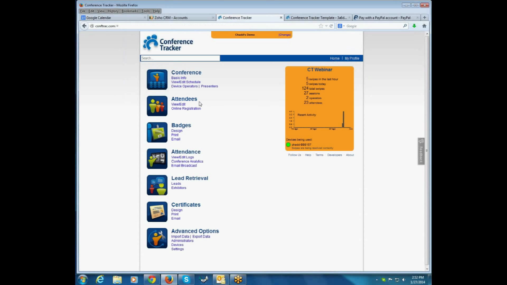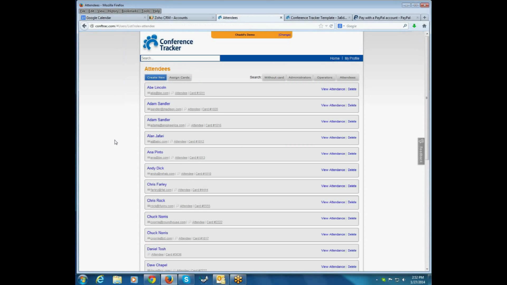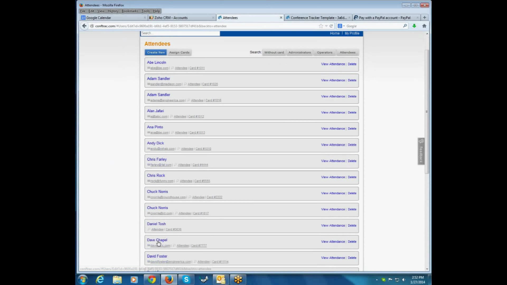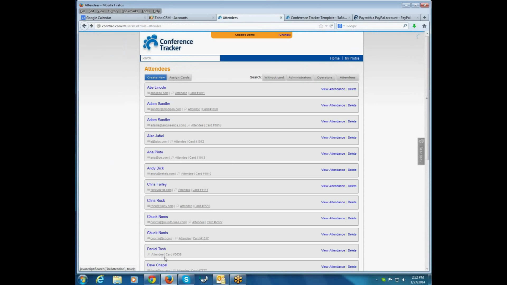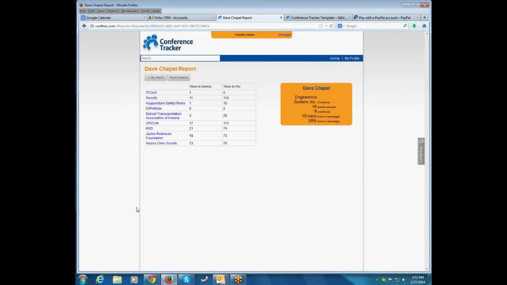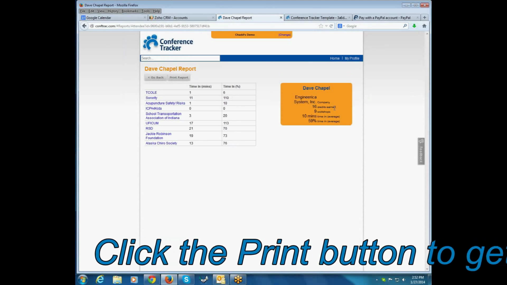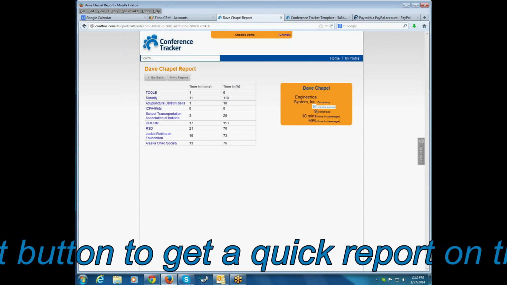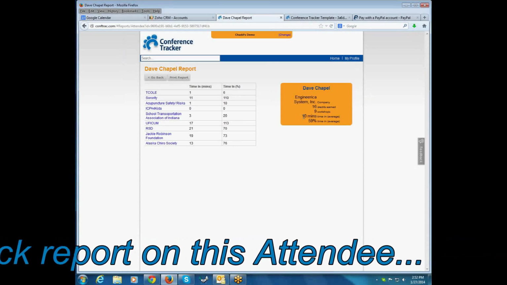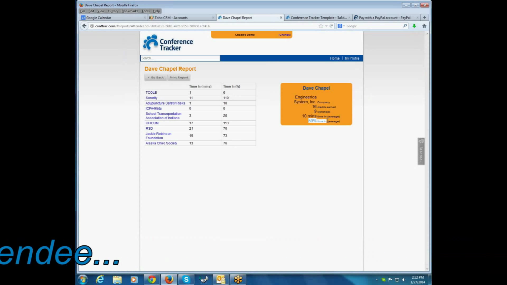But let's just say I have an attendee who has a discrepancy. He says that he should have this many credits. Well, just pretend that Dave Chappelle. Oops, I went to the wrong part. Pretend it's Dave Chappelle, and I'm going to view his. Okay, here's the percentage that he came into the session, but also here on the right, it will tell you how many credits this attendee earned, how many workshops he came to, and his average time in each workshop, an average percentage. So really the most important, how many credits he earned, and then being able to see which ones he came to.